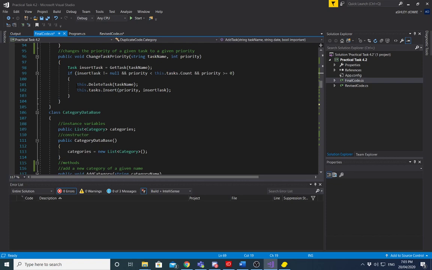So in order to change priority, the task that you're asking to change has to actually exist. The priority has to be less than the total amount of the list, but it also has to be greater than or equal to 0.